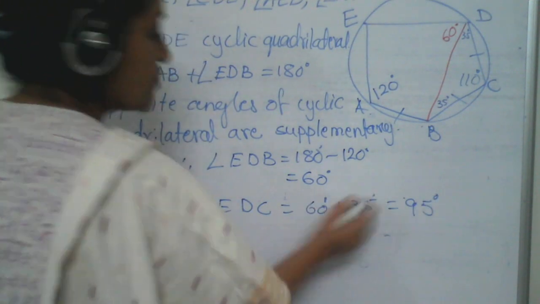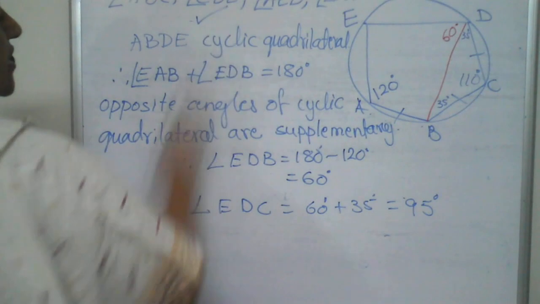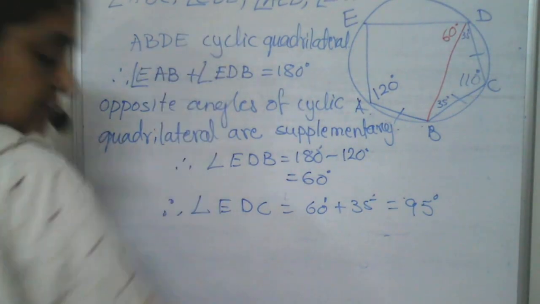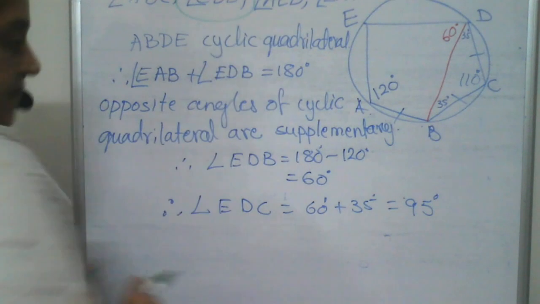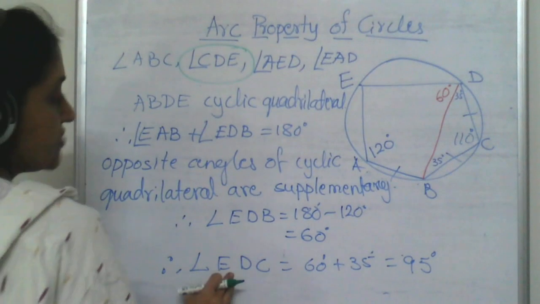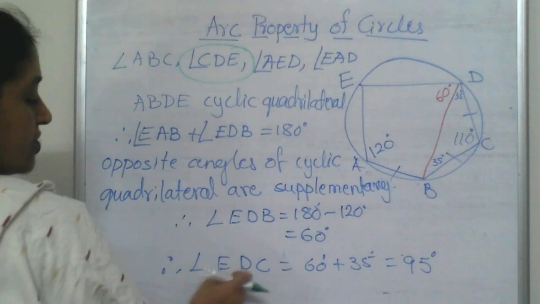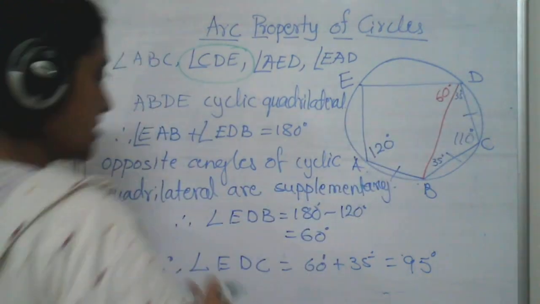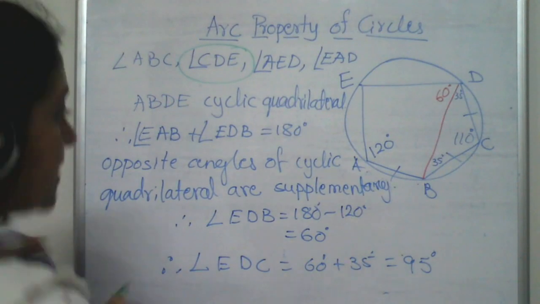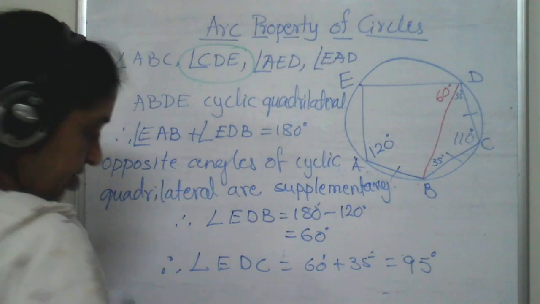So only just one part we could finish after this. What is it? CDE, which I wrote in the second place, that is done. We will mark what we have done over here. Okay. So this is what it will be. 95 degrees is the answer for EDC or CDE. Both are same. Don't worry about the order, but it is the angle D over here. So this much it is. Okay. Now we will go ahead and see what can be done for the other angles.